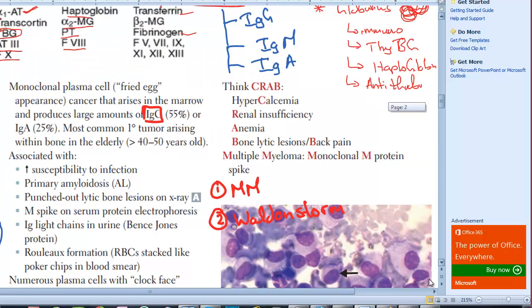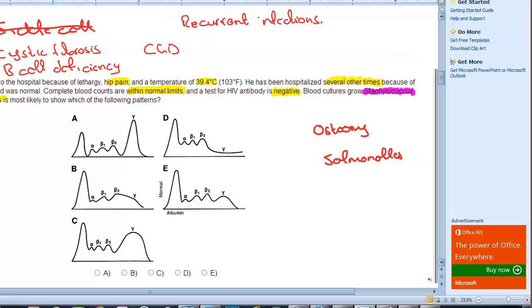So now tell me, look, distinguished from Waldenstrom's macroglobulinemia with an M spike, now this is a monoclonal spike again, but in this case it's an IgM. But in the case of multiple myeloma, it is an IgG. Make sense? Excellent, good. So tell me, if this is your serum electrophoresis of multiple myeloma, what if you're immune deficient? I just want you to think about it. What's gonna happen when you're immune deficient? And I want you to answer this question. It's gonna be option D.